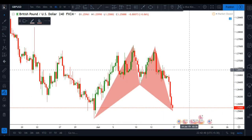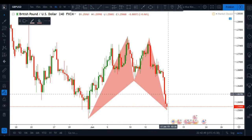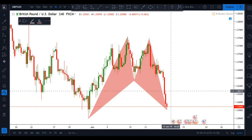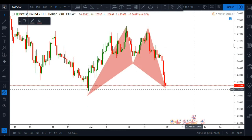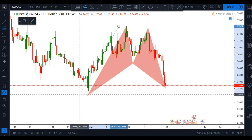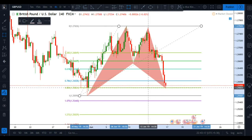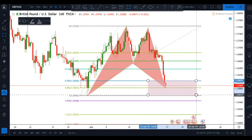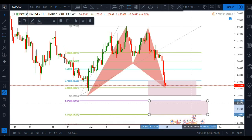The only thing that keeps me concerned about this trade is the large-bodied candles at the pattern completion point, so it might be a potential butterfly pattern too. You have to wait for confirmation at this point. Drawing a Fibonacci extension, this zone is the potential Gartley pattern completion zone. If market moves lower than this zone, it has the potential of reversing inside the second zone, creating a qualified butterfly pattern.